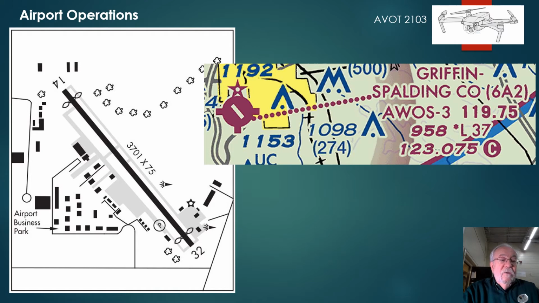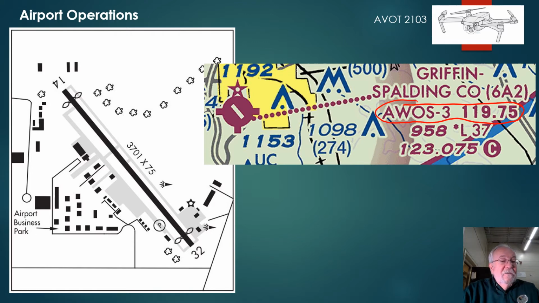the first thing he would do, he'd tune his transceiver into the automatic weather observation station. And that is this AWOS station right here, 119.75. He'd listen because that's a recorded weather information. Then using that information, he will make some decisions about the airport. I mean, if the weather's so bad that he doesn't want to land there, then he makes some decision about going somewhere else. But assuming the weather's good enough to land, he's going to find out what the wind is.